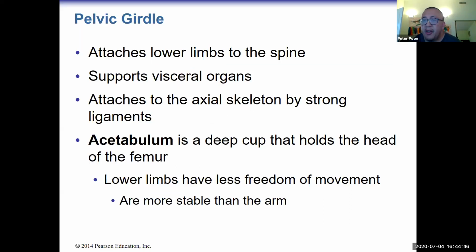Okay, the pelvic girdle. Last thing we talked about was the pectoral girdle. The pelvic girdle attaches the lower limbs to the spine. It attaches to the axial skeleton by a bunch of strong ligaments. Okay, it is much, much, much stronger, including the acetabulum. The acetabulum is a deep cup that holds the head of the femur. The lower limbs have less freedom of movement.